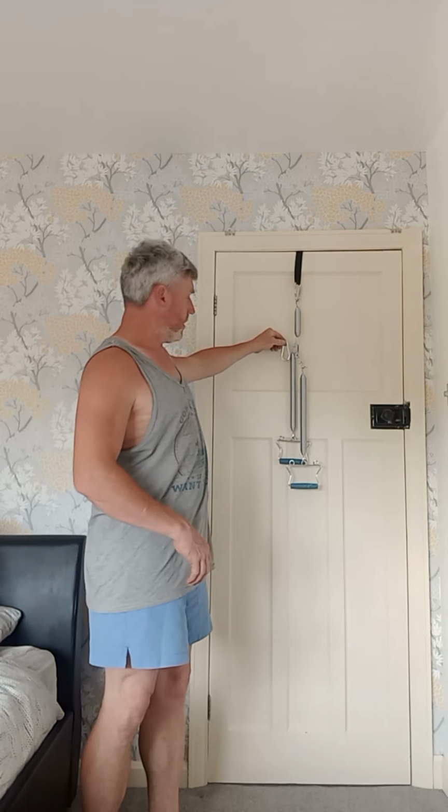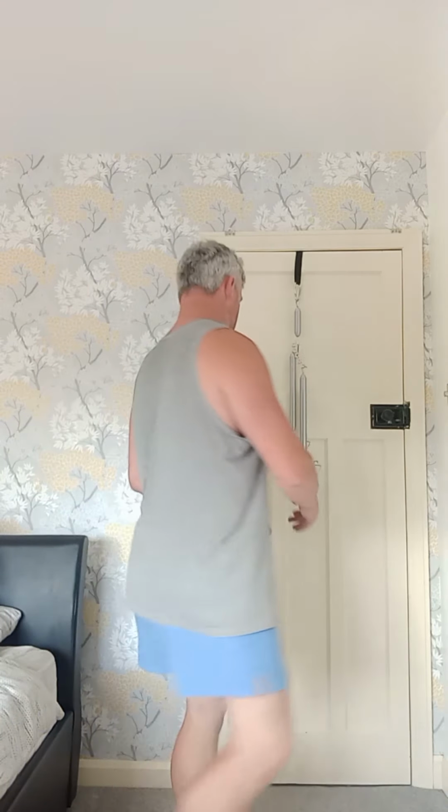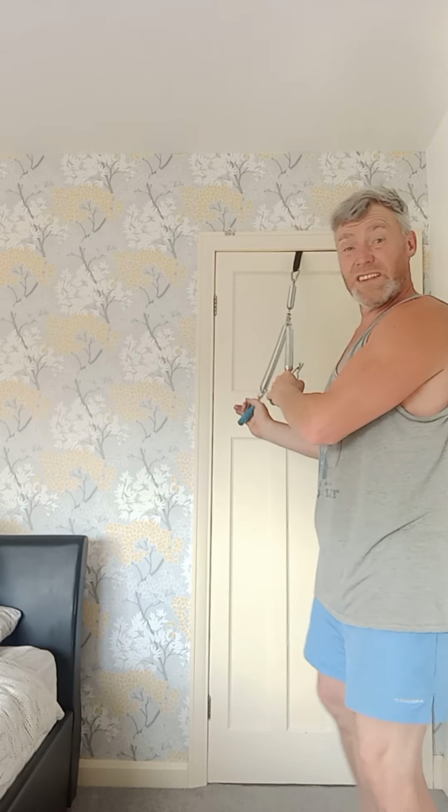I've taken the carabiners off from there, and from there, and I've replaced it with a smaller clip. Because what it was doing was making you too far away from the springs, making them all too far apart, and making it easier. So now I've done that, it brings the contraption closer together, so there's more resistance. Don't ask me how that worked, because I'm not a physicist. But it just works. It just makes it a little bit harder.